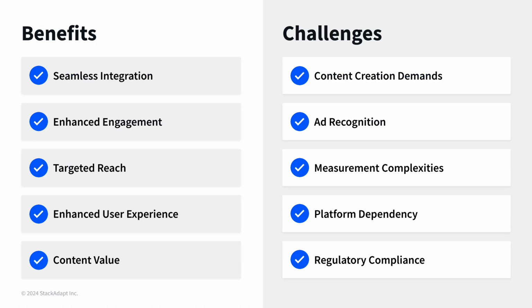So, benefits of native. First of all, ads blend within the platform's content, enhancing the user experience and engagement. Native ads mirroring the look and feel of the content typically see higher engagement rates than traditional display ads. Native allows for precise targeting based on content relevance, leading to more meaningful interactions with the audience. And being less intrusive, native ads are more likely to be viewed and positively received by users.